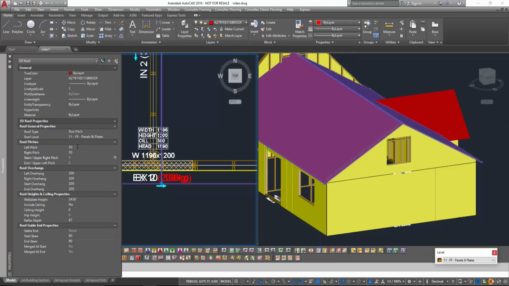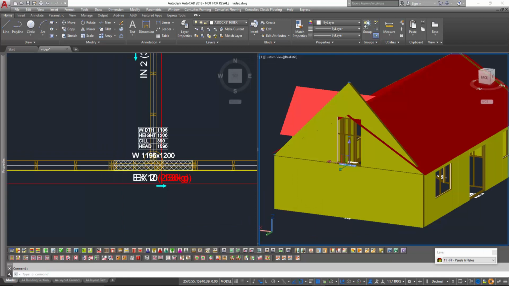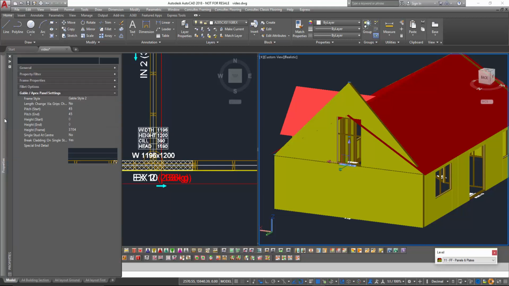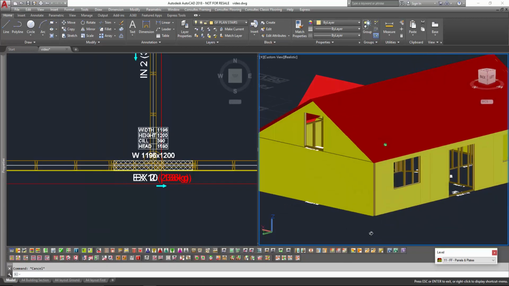This will then adjust the gable panel, window, and door to accommodate the new pitch. Note that the standard gable panel did not move as I adjusted the roof pitch. However, this panel can be adjusted in the properties so that it fits the new roof pitch. I will need to enter the new pitch information into the properties pane.